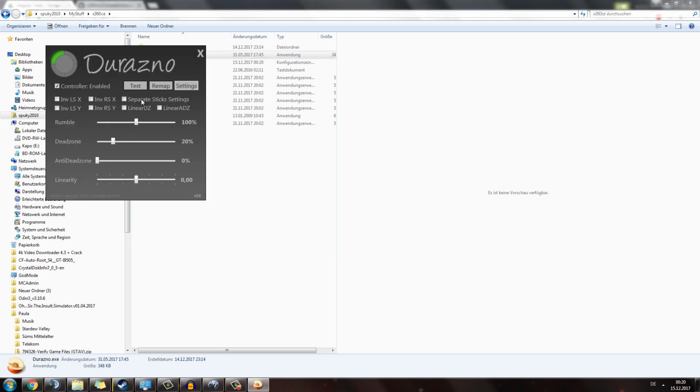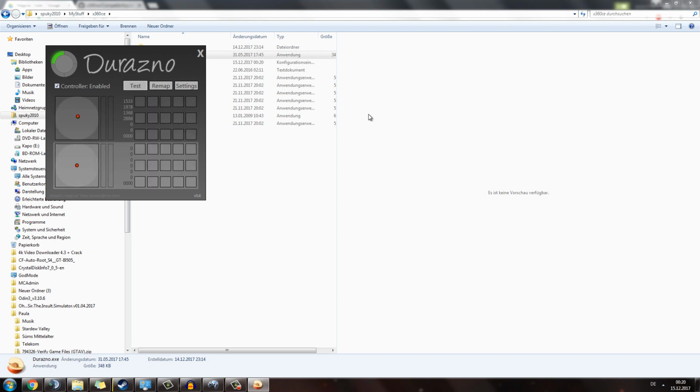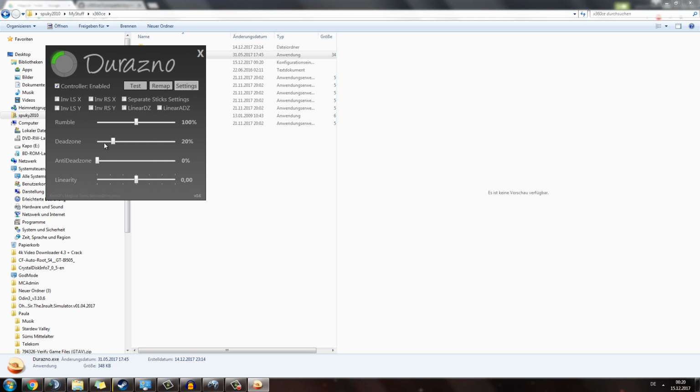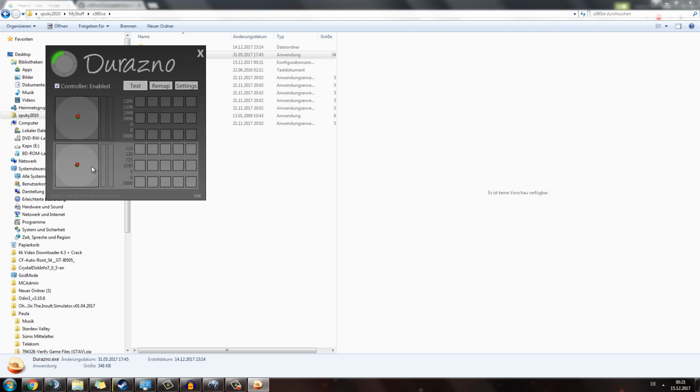and after that you can first go to test. In the test menu, on the top you can see your actual movement of the stick. Like now, my stick is a little bit off center to the bottom right. So on the bottom you can see what it's like when you set the dead zone. So now you click on settings, set your dead zone. You have to try a little bit. I now try to set it on 5% so I can show you. I set it on 5% now.